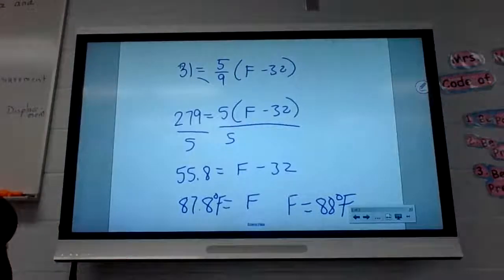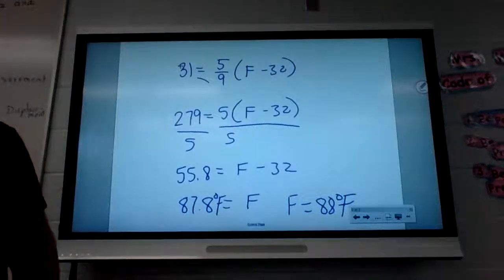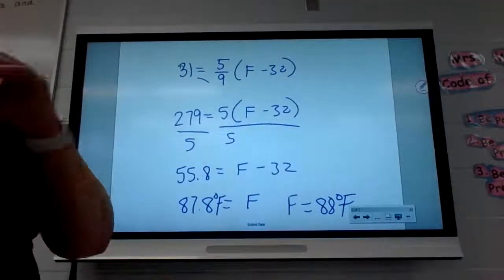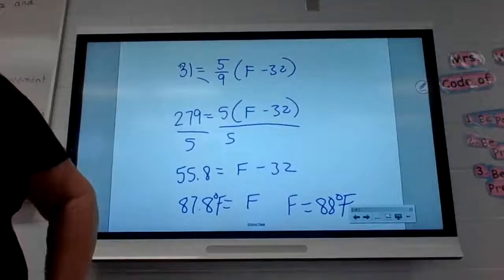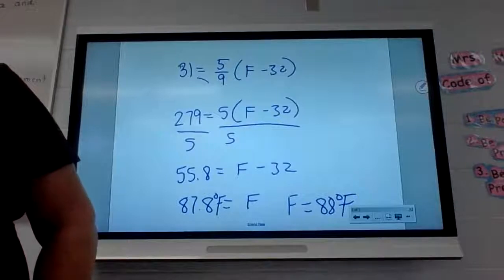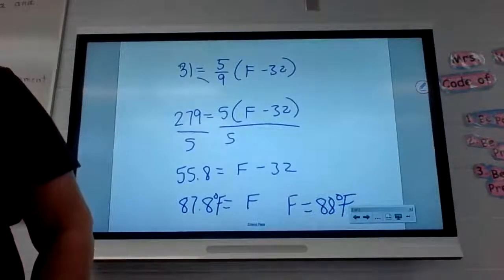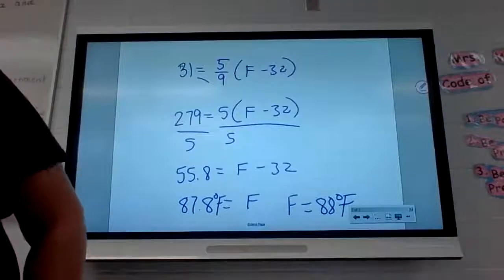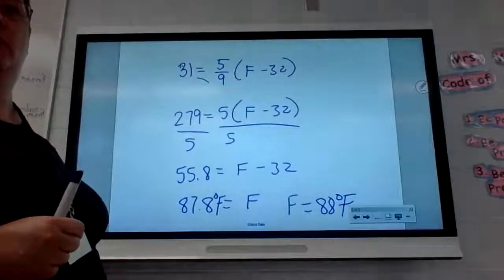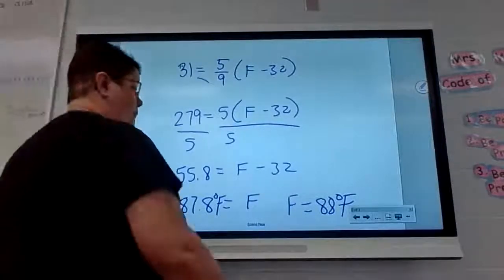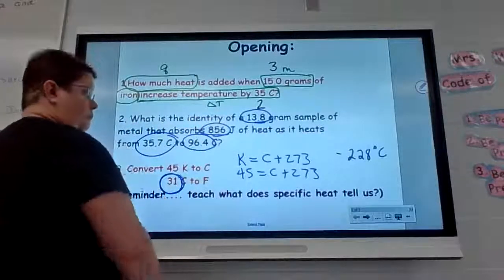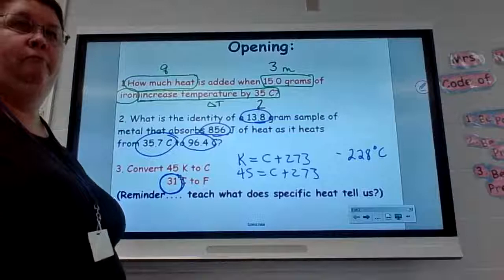Questions? Wait, so since you did, I'm trying to figure out the significant digits part because you had a lot of numbers that you just did math with. So which one? You only use the starting data. You only use what is given to you in the question. The formula is irrelevant. Does that help? So before even starting the problem, I would have to know that my answer would have to have 2 significant digits because all the starting data has 2. Yeah. That's what I would.